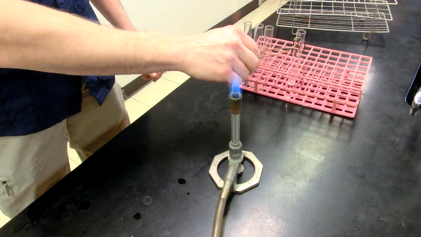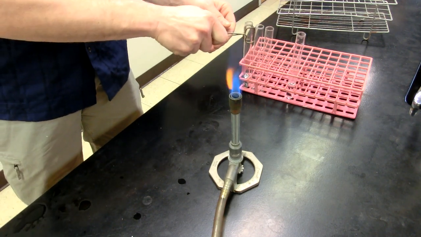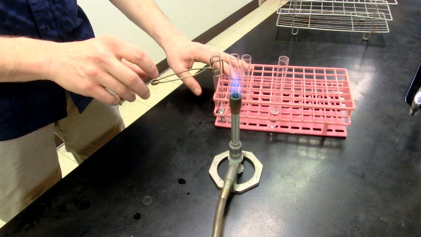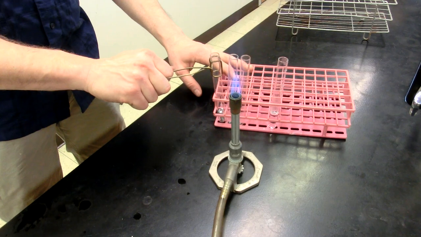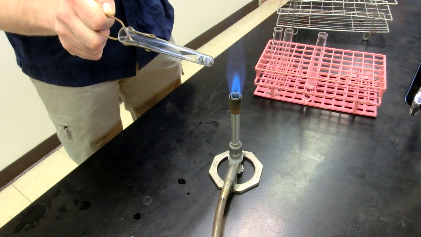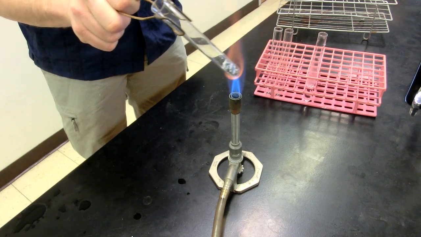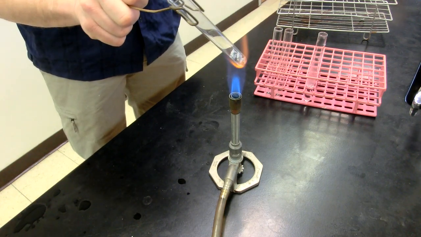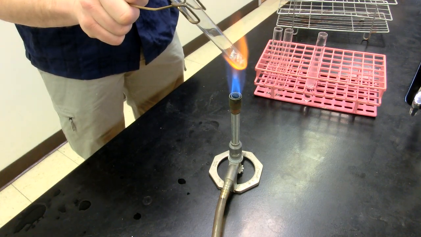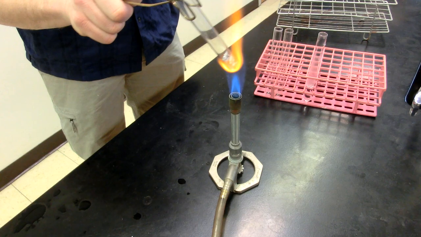Now let's go ahead and heat up a solid. Once again, same technique: clamp it onto the test tube, or actually hold it onto the test tube, and put your finger through the hole and then heat it up. The metal that I have in there is zinc. That zinc is actually going to be able to melt in the Tyrell burner flame. You'll notice once again, same technique, I'm moving it around but I'm generally keeping it in the flame, just trying to keep the test tube relatively evenly heated. This will take a little bit longer than heating up the liquid.